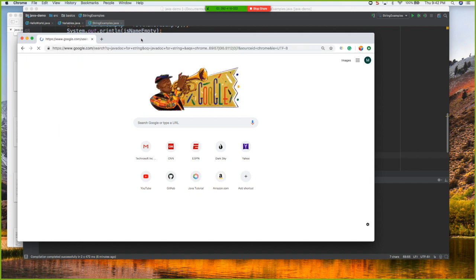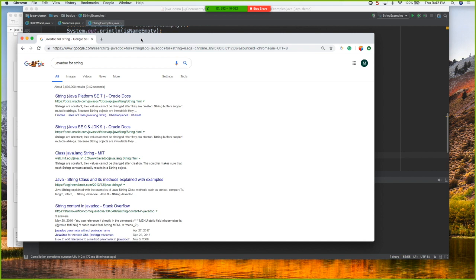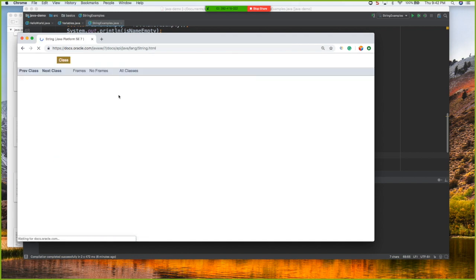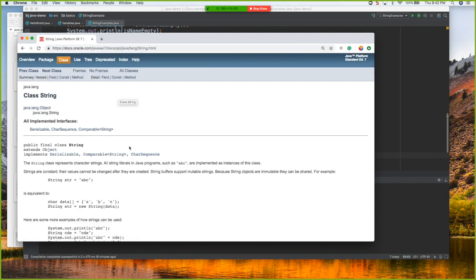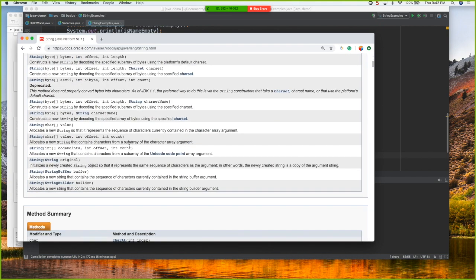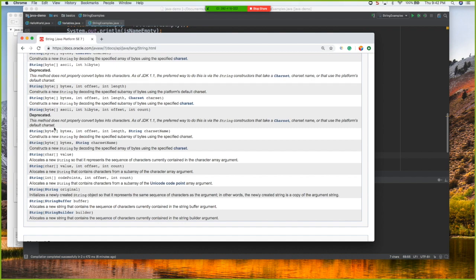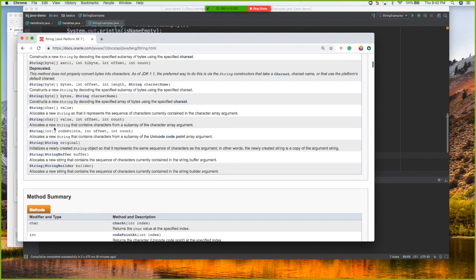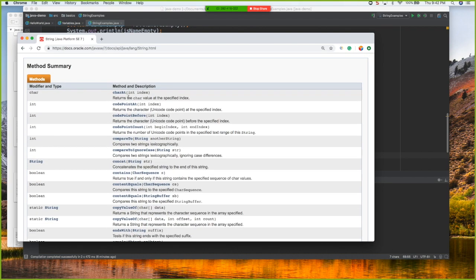Every time someone generates a library and it's published, just like Selenium, just like String, they're obligated to create a Java doc for that. And so far, this is the documentation, and it's not great, but this is what we can work with. And you see how all of this stuff is here, and it gives you a description of what's going on.